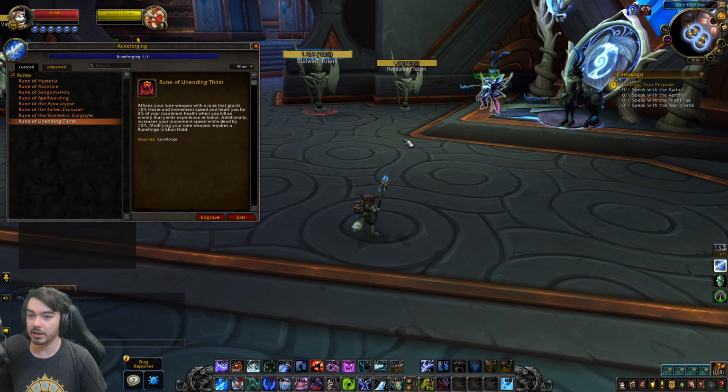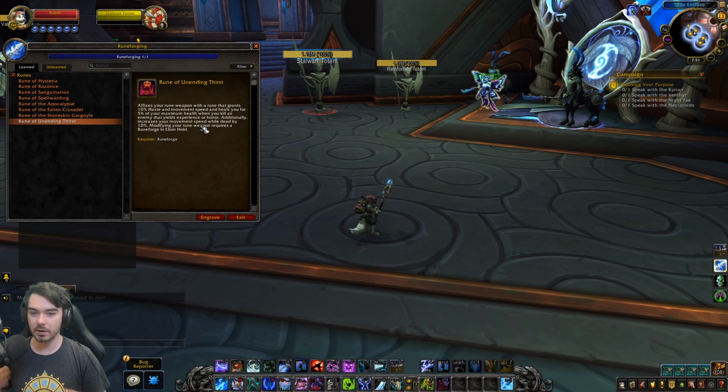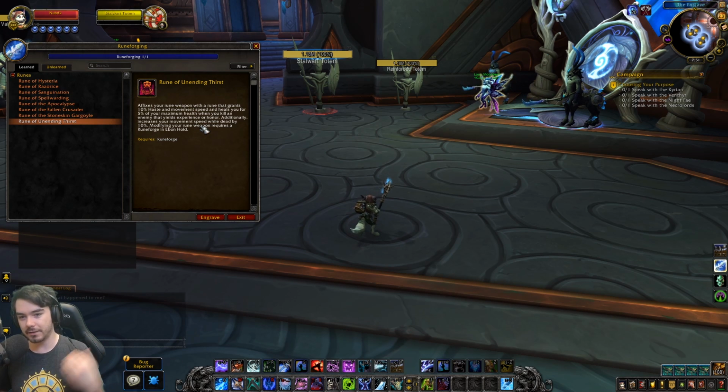And then finally, one that could be very, very useful for leveling and world content, the Rune of Unending Thirst. It gives you a rune that gives you 10% haste and movement speed and heals you for 5% maximum health whenever you kill an enemy that yields experience or honor. Additionally, it increases your movement speed while dead by 10%. So while you're dead, you get back to your corpse faster, hooray. But this is obviously going to be fantastic for world questing, just getting that free heal, big chunk of haste, big chunk of move speed.